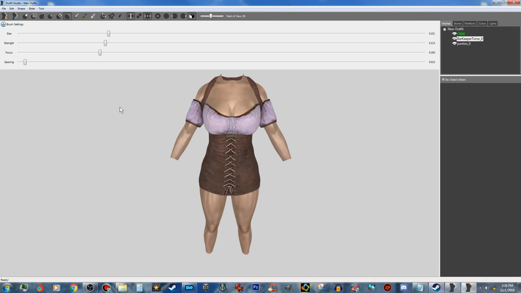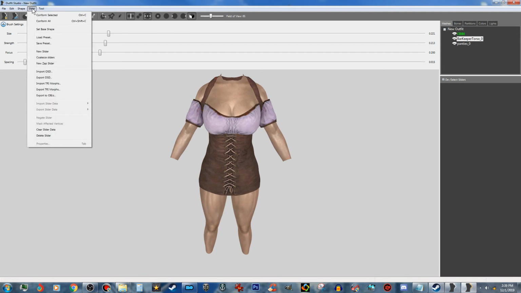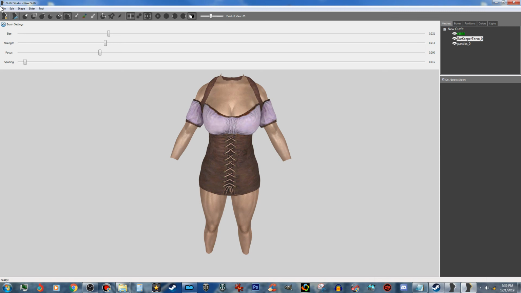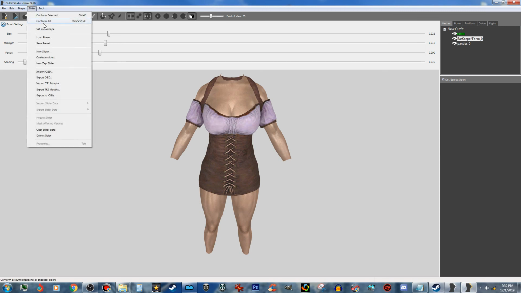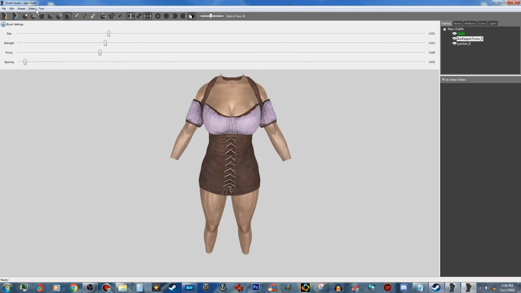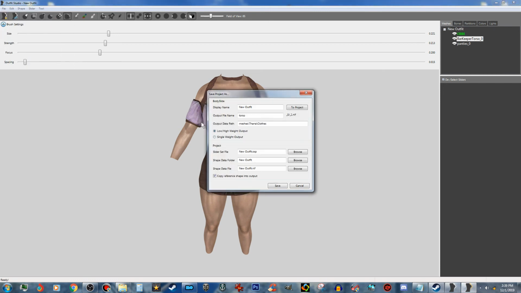So that looks good. So we are going to conform selected, same thing, no target limit. Conform all, same thing, no target limit. Okay, and set base shape, and save project as, it says torso, but this time we're going to do a different display name. 000.